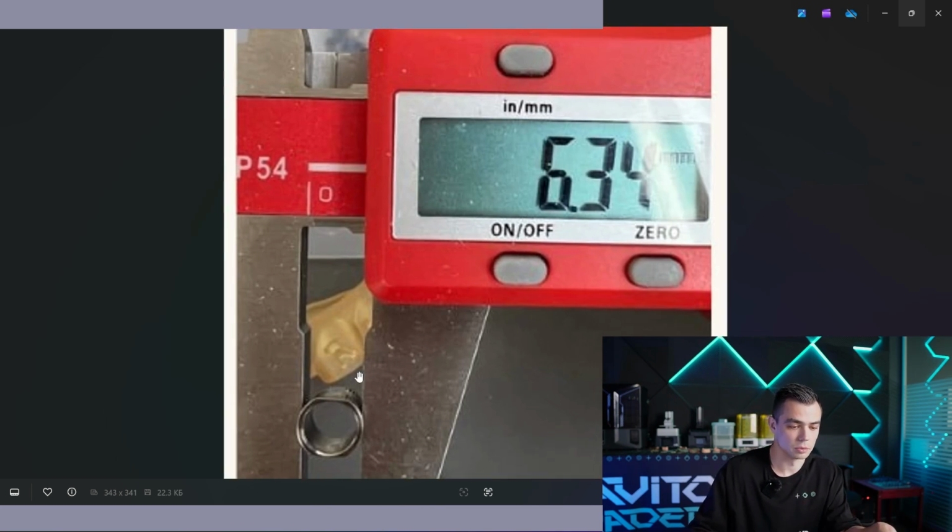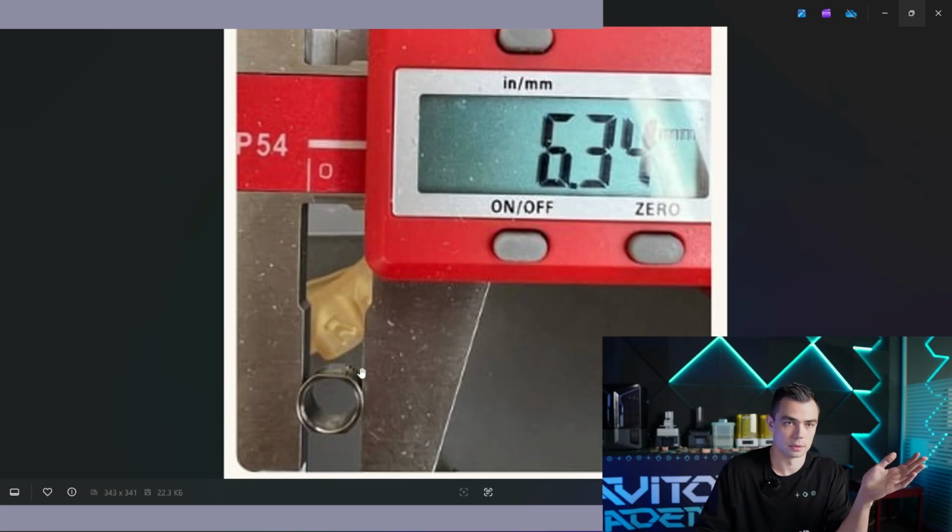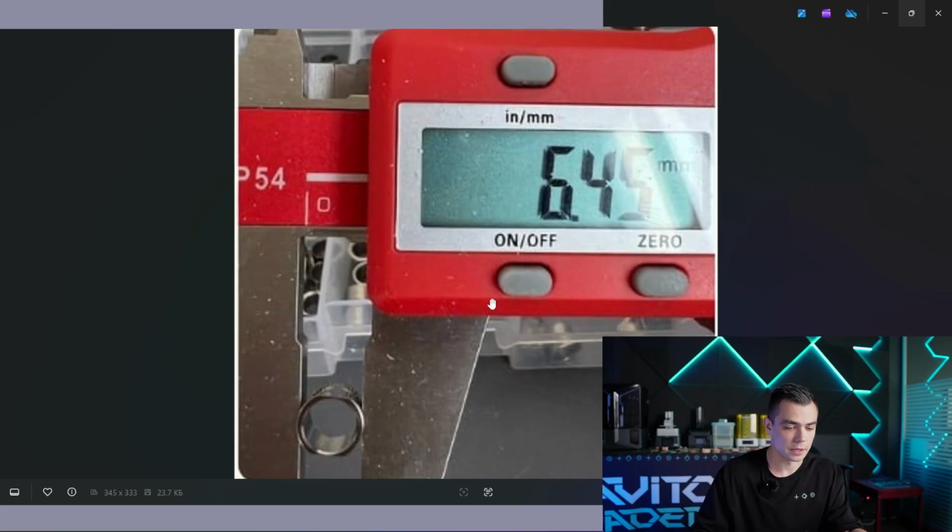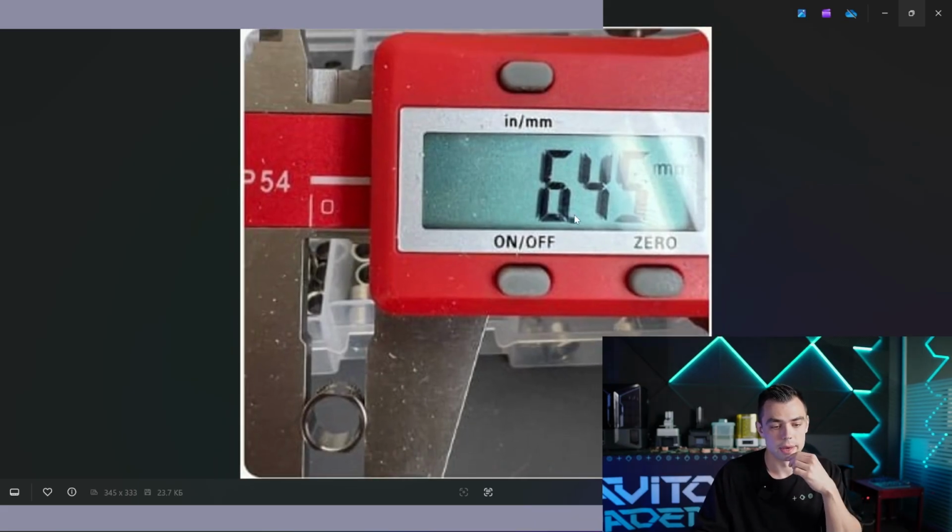Sometimes it's related to ordinary surgical guide kit sleeves. I don't really remember the name of the kit here, but please also pay attention to the outer diameter of the sleeve. It's equal right now to 6.3 millimeters, and in the next photo we see that the outer diameter became 6.4 millimeters. What does it mean? And why do I provide this information to you?